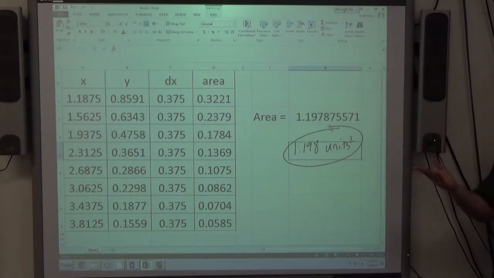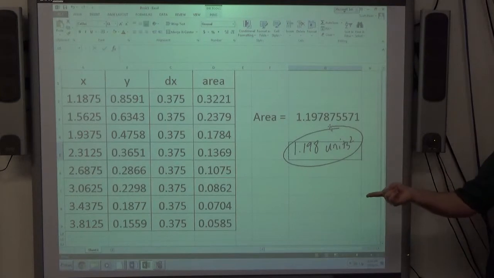Again, all Excel's doing is being a fancy calculator for you. So the whole idea of all these problems is you're doing a numerical technique to evaluate the area under the curve. There's going to be calculus techniques down the road, but calculator calculates, Excel calculates. Again, if you get proficient in Excel, it's much faster. And if I had to do 1,000 rectangles, I could do 1,000 rectangles in just about a minute more than it took me to do 8 rectangles.